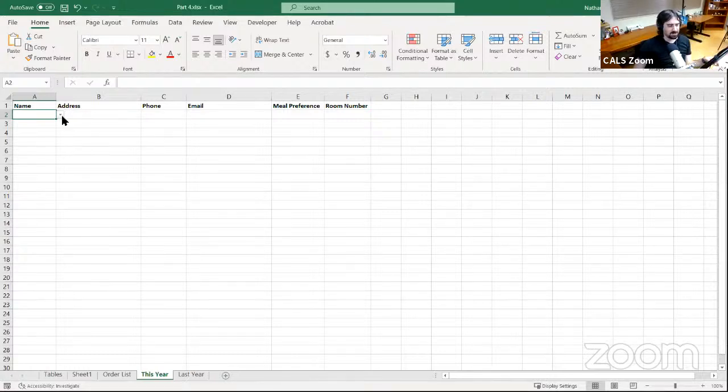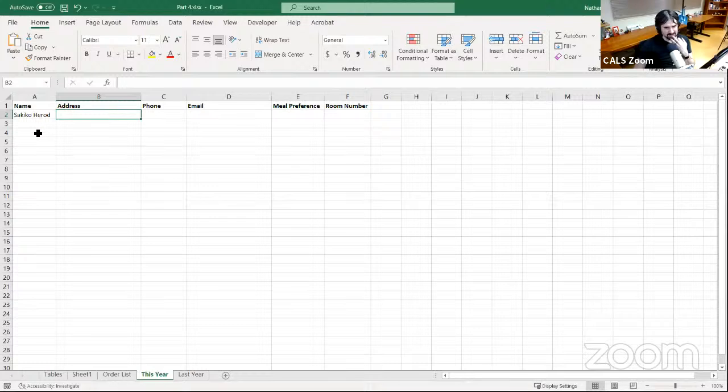Now you'll notice I already turned on data validation, like we talked about in a previous session. I already turned data validation on for column A here. So if I click in a cell in column A and click the drop down arrow next to it, I can select the name of one of the people on the old list here. So I'll select somebody. Okay, great. And now what I want to happen is I want Excel, when I select a name over here, to automatically fill in that person's address.